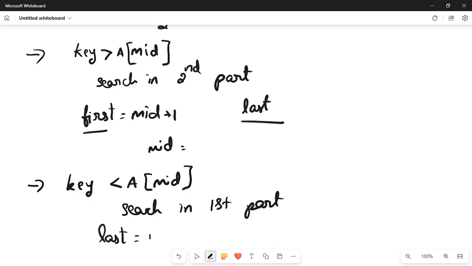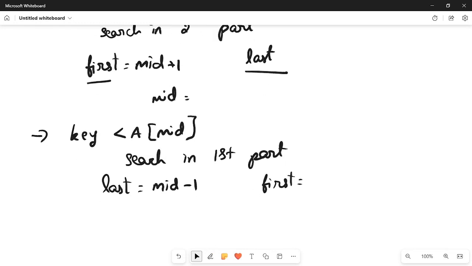Last will become mid - 1, and first will remain as it is, depending on the iteration you are performing. So if key is greater than A of mid, you search in the second part. If key is less than A of mid, you search in the first part.